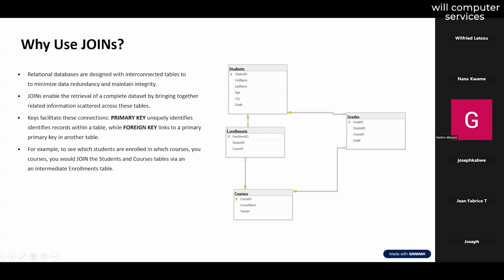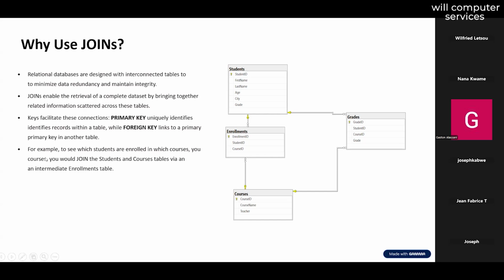If you look at the columns of the enrollment table, we have enrollment ID, student ID, and course ID. But you can see that student ID, for example, is also in the student table, and it's the primary key of the student table. And course ID is in the course table, and it's the primary key of the course table. So those primary keys, when we put them in the enrollment table, become what we call a foreign key. A foreign key is a primary key of a table that we find in another table.